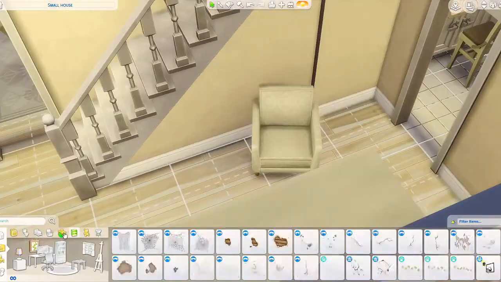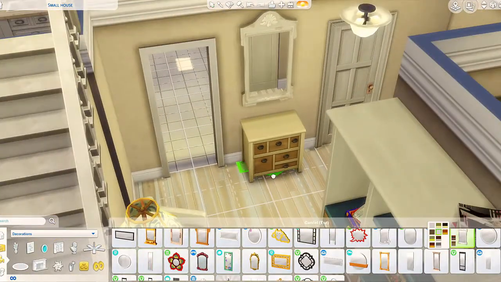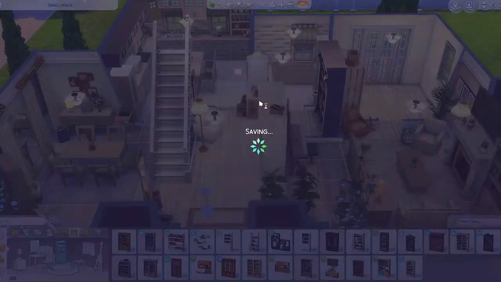There's also some CAS items. There is updated food. I think there's also not just outfits in CAS, but some skin details and things like that. So that's really exciting.